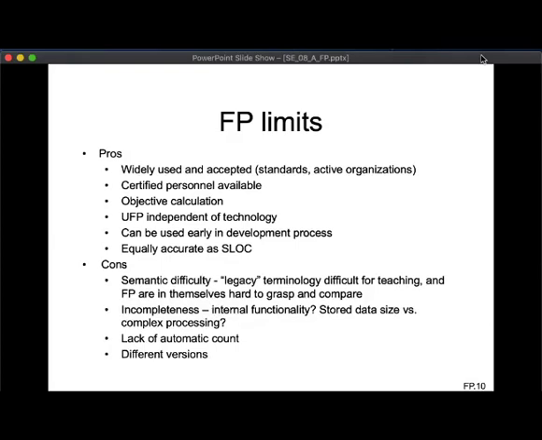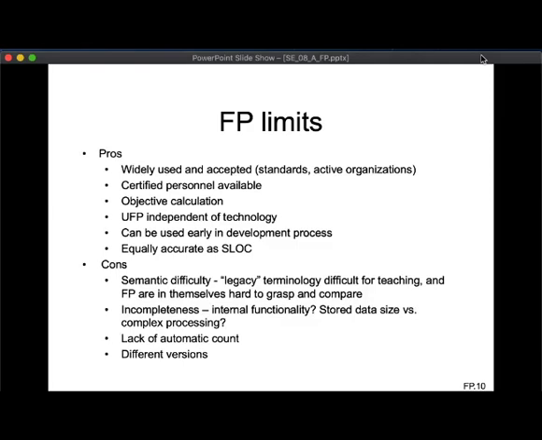The unadjusted function points, UFP, are independent of the technology. They can be used in the early development process because, based only on requirements, they are very useful during the requirements collection of a software system, and therefore you are able to estimate the cost and time of your development without really starting the development.